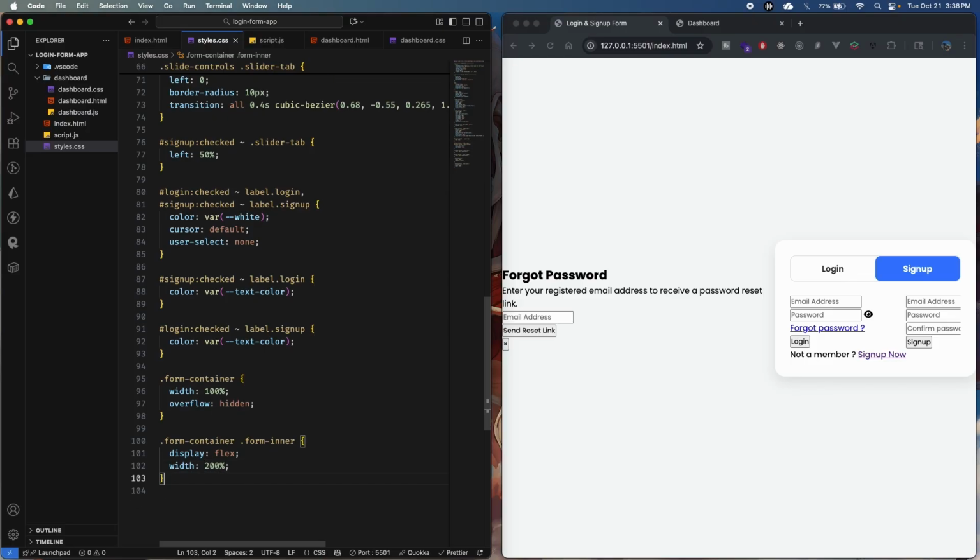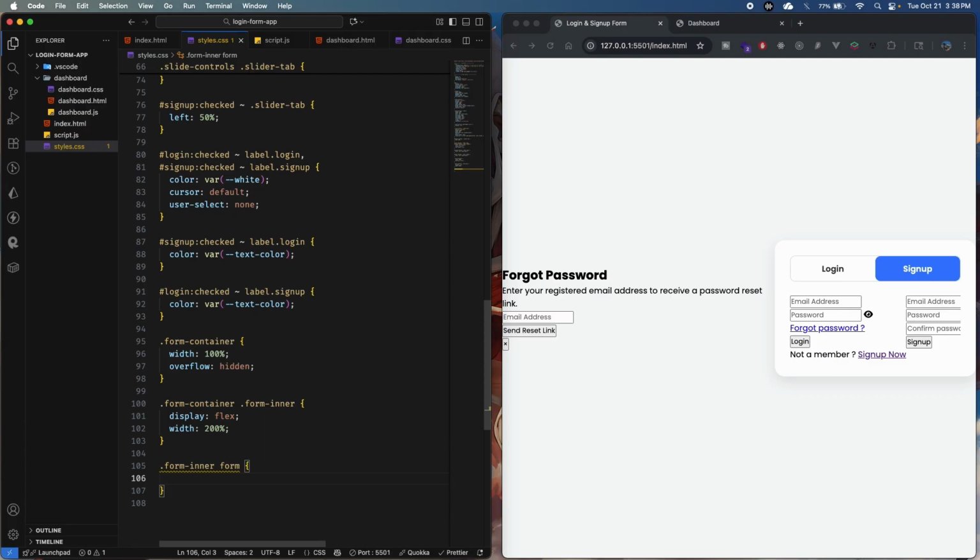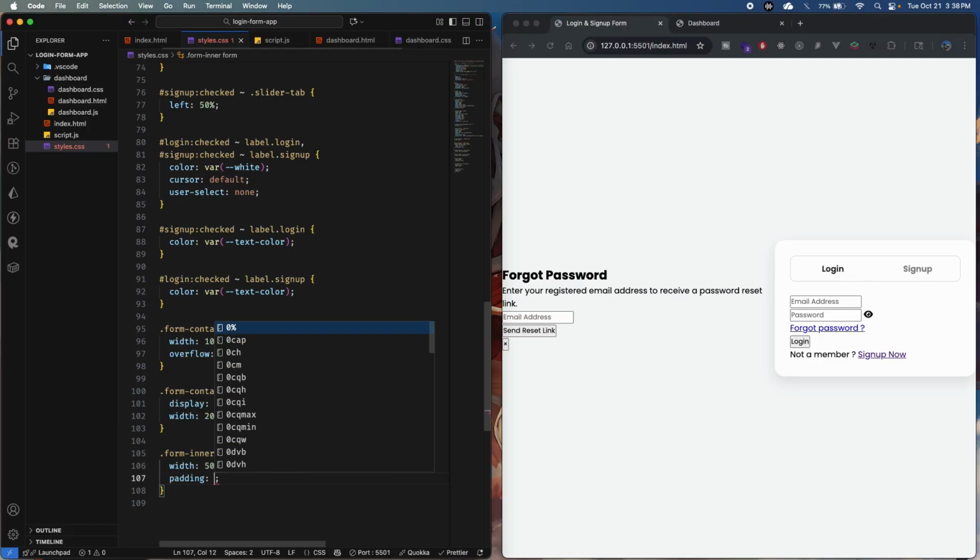Good. Then I want to give some style for the form that are inside of the form inner. So let's put here form inner and then reference to the form. Here on the form, I want to have a width of 50%. Then I want a padding.